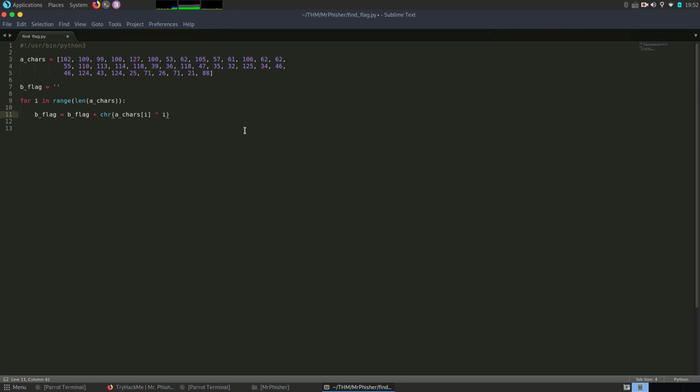This should be fine. In the end, we only have to add the print statement that will show us the flag, and we say print flag and add the variable b_flag. Good. We should be done with this.